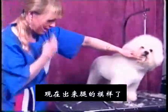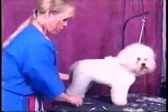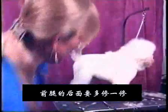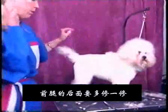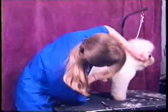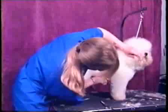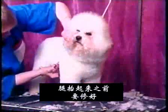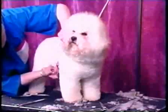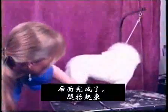Okay, now that I've basically blocked this leg in, I'm going to look at it. Try to get away from your work. If you're on top of your work all the time, you can't see it. Now I think I can take some more off the back of that front leg, so I'm going to do so. And I'm doing all this before I pick it up. That matches a little bit better with our substance.